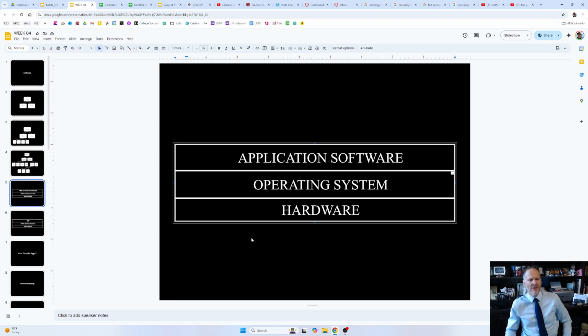And so that separation of concerns allows people who create operating systems to focus on just how do I make this hardware operate, and allows people who create application software to just focus upon how do I make their application software, and they don't have to worry about how to make certain hardware run, like how to print on all the printers out there in the world. And so that's a really useful separation of concerns, and that's how you could think about it.